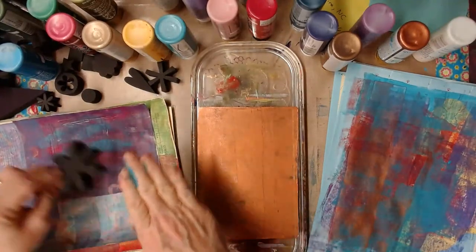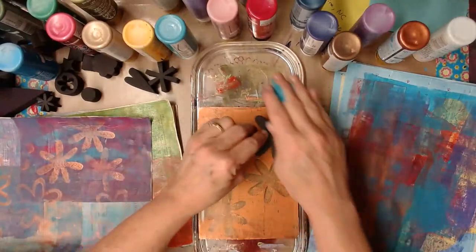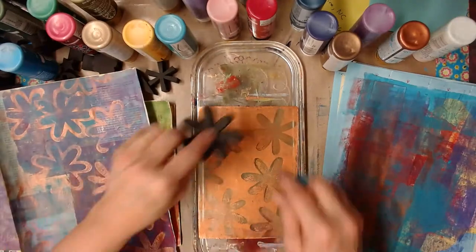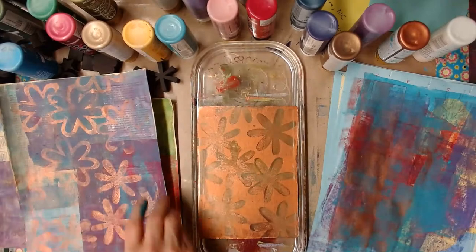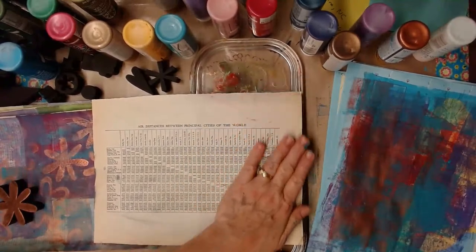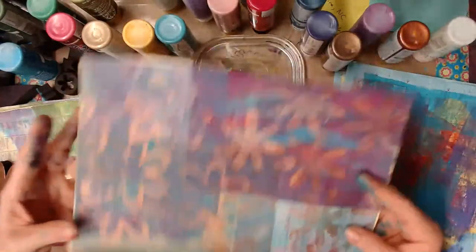Okay. That one didn't print off very good the first time. All right, let's see how this one works out. Okay. There's that one. And here's this one. I'm just going to leave it like that for right now.